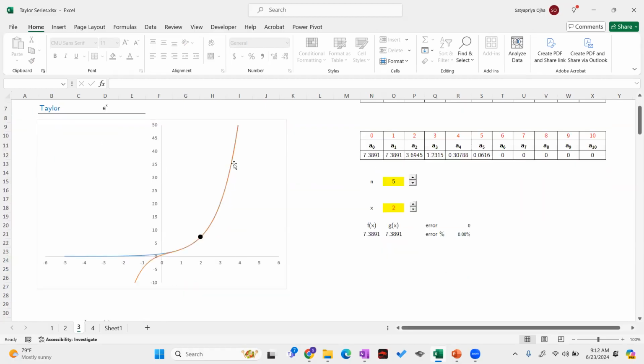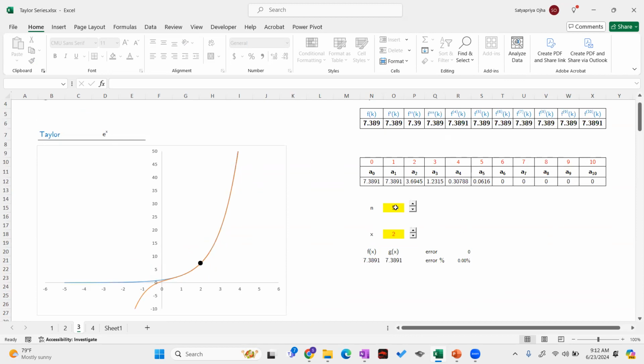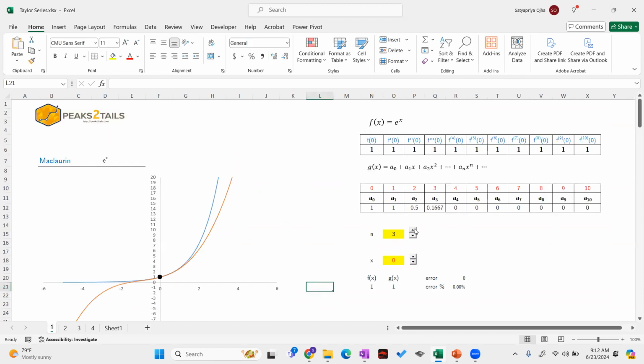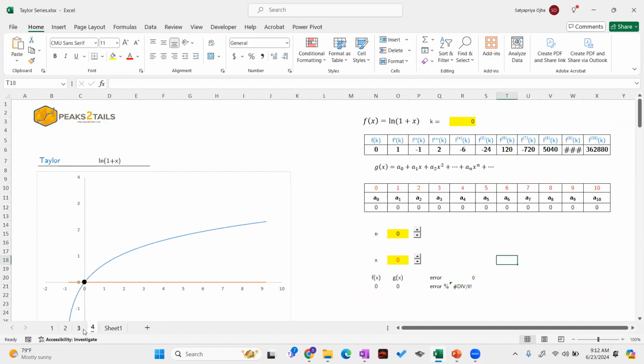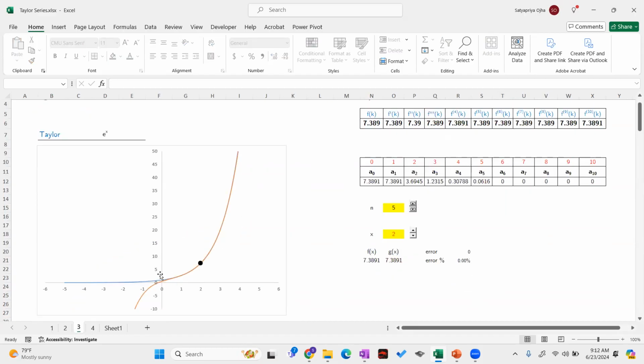Okay. Now after 5 terms, this function is very different from this function. This function and this function are not the same. Oops, sorry, it is shifted. Okay. So is it clear? Both Taylor series and Maclaurin series, visually, what they are trying to do. All right, cool.